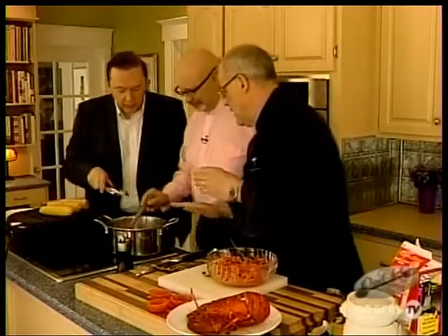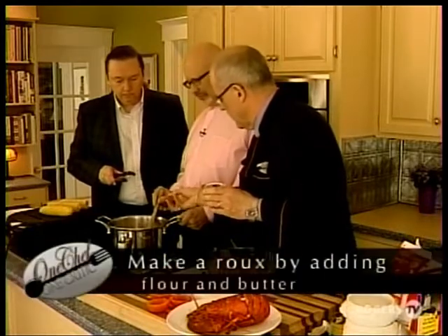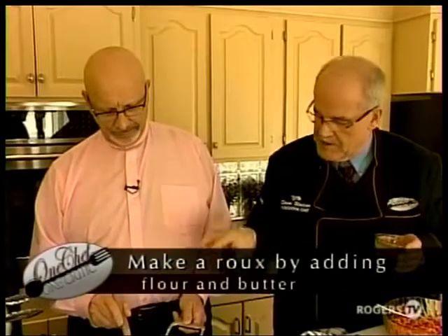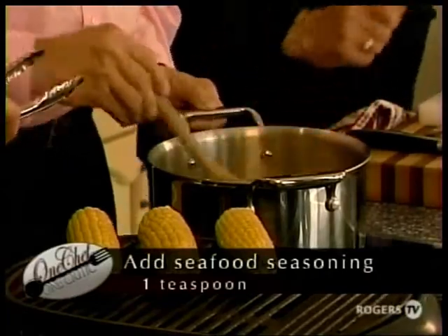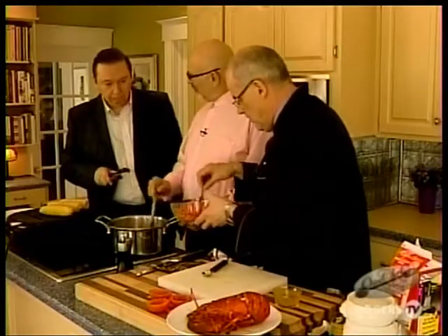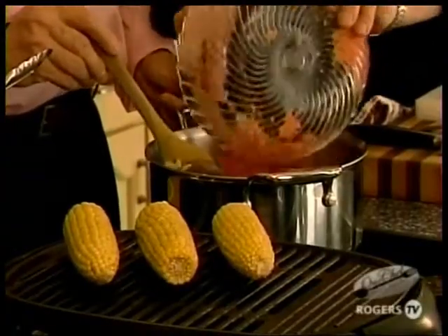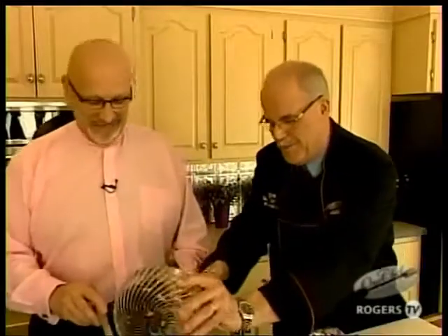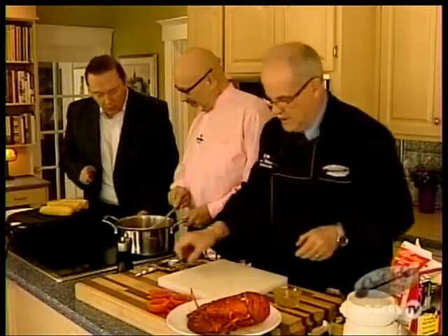Let's recap what we have: we sautéed off celery and onions, made a roux with butter, added flour to thicken it, added cooked potatoes, then mixed vegetables of carrots and peas for color. I'm going to put in a seafood seasoning, and now we'll add our cooked lobster — some lobster meat. It smells delicious — it looks absolutely decadent. We'll just bring it to the boil and then we'll put it into our beautiful crocks and cover it with pastry.